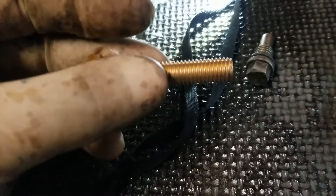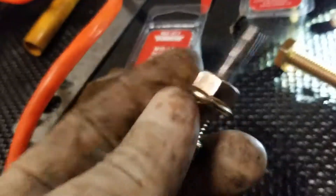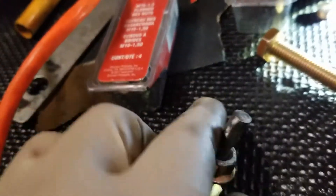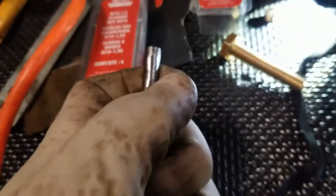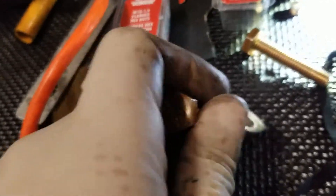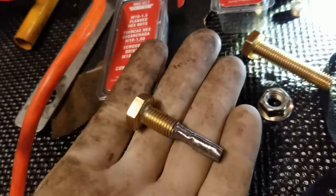So right about there you want to shave all that down like this. You just want to back this bolt off — the reason you have the bolt there is to protect the threads at the tip where you're cutting. Then you use it to cut and just run it back and forth a couple of times so the threads are good.